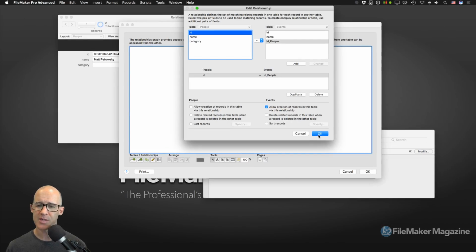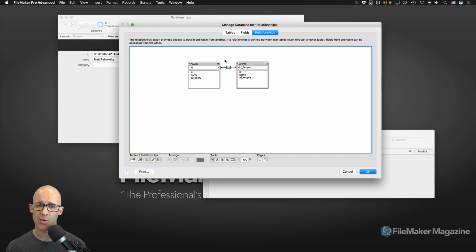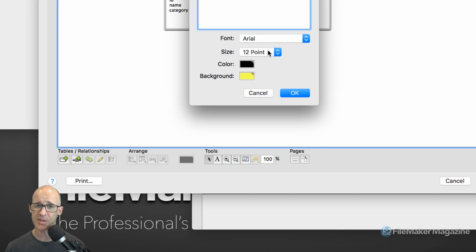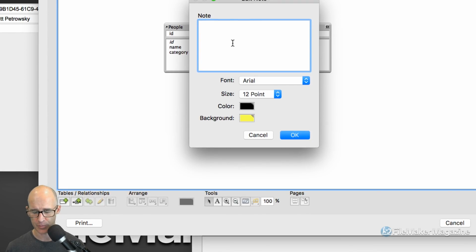And it's an organizational technique that you can use because your graph becomes more and more complex. And FileMaker doesn't give us any information about the graph. I wish they did. And here's a little tip that I actually do myself every once in a while. I'm going to select the little note tool. And this is something that I believe FileMaker should do. I'm just going to put the little plus sign.